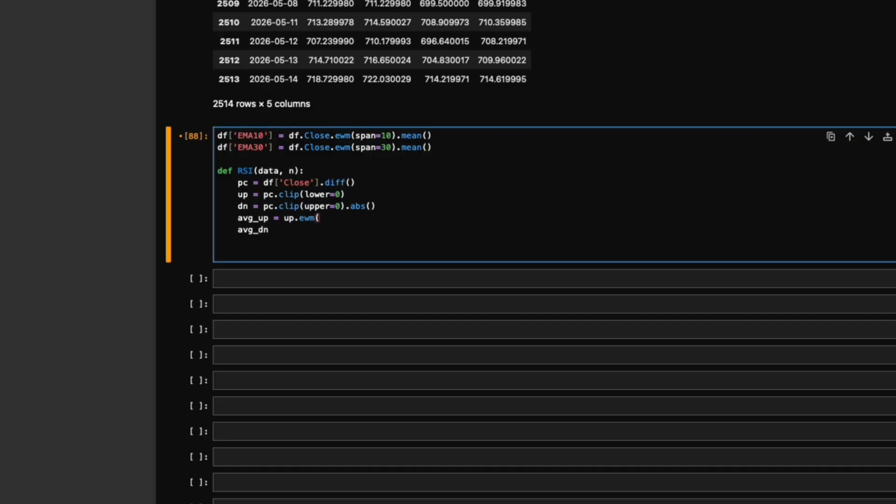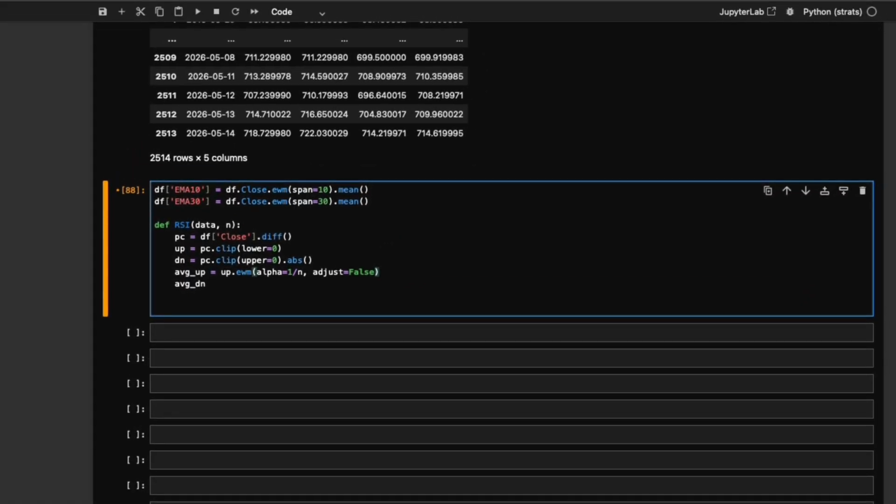And then Wilder's smoothing is alpha equal to 1 divided by your look back period. And when we say adjust equals false, all we mean is don't use the standard exponential moving average weightings for this one. And then with our look back period values collected, we calculate the mean.